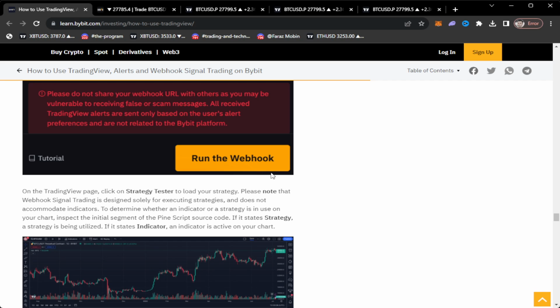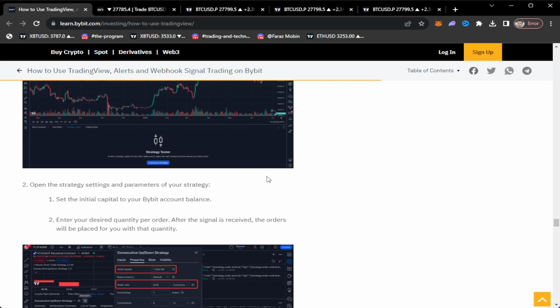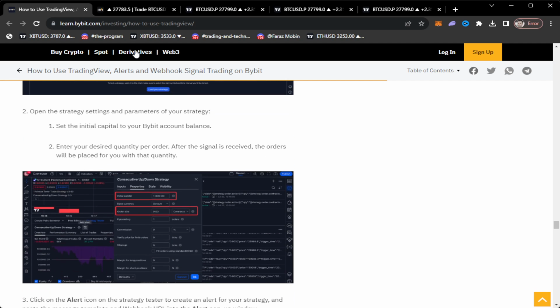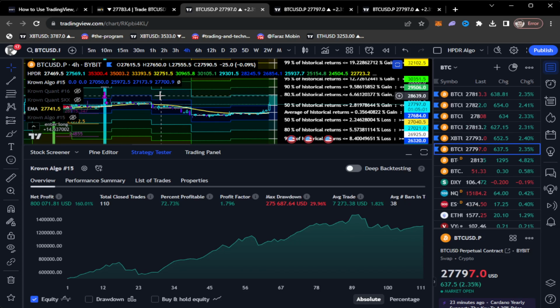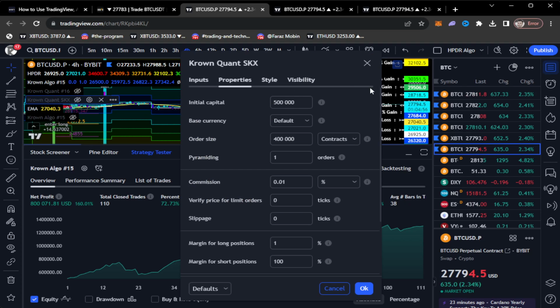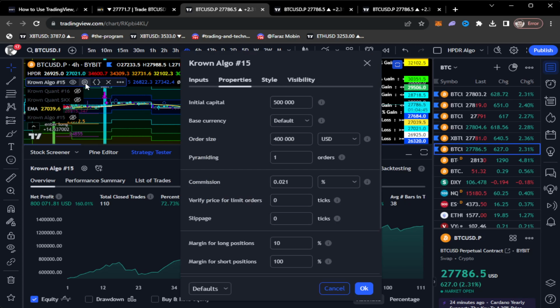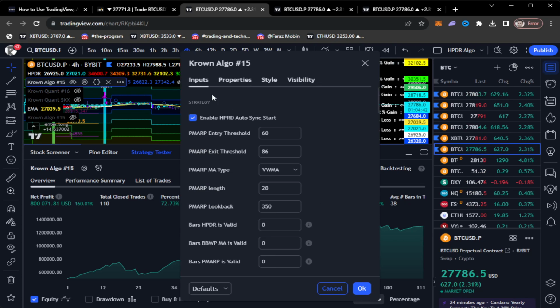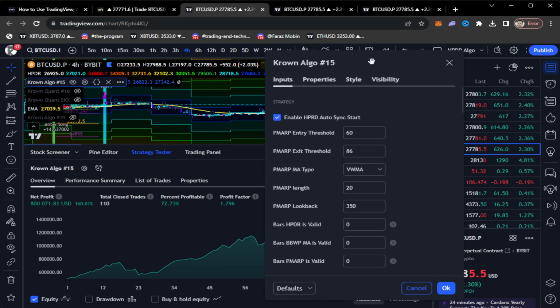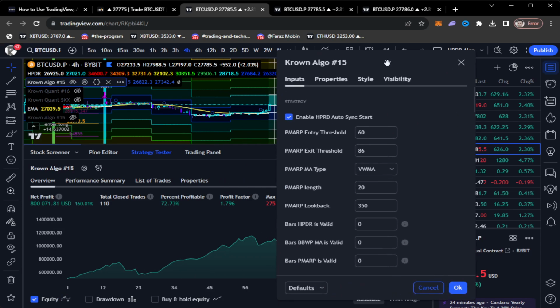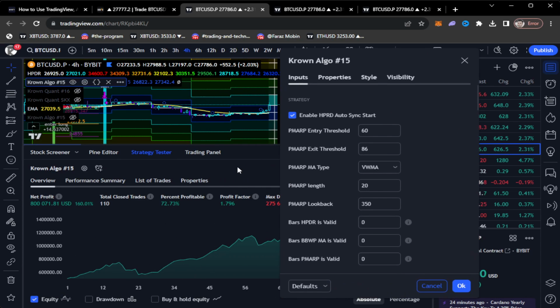Okay, so now that we've gotten that, we can skip through all this. This is just silliness. We need to get this next portion right here. Okay, so the next thing is, assuming that you do have a strategy script. So this could be something like the skeleton key offers, here. If you're in the quant program, you have access to that. If you have the Crown Quant automation, you have access to that, which is based off the quant program. But I'm just going to go off of my predefined one over here. And what you need to do now is, well, create your strategy. So assume, like, first things first, make sure you have a strategy, make sure that you are comfortable with the results, and make sure that you understand how that whole thing works, which is a whole other conversation.